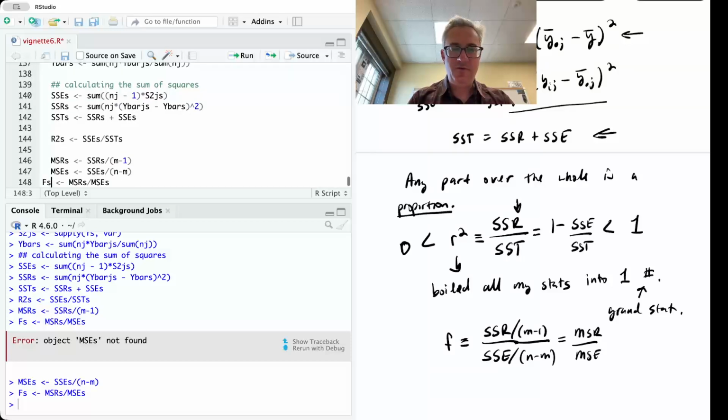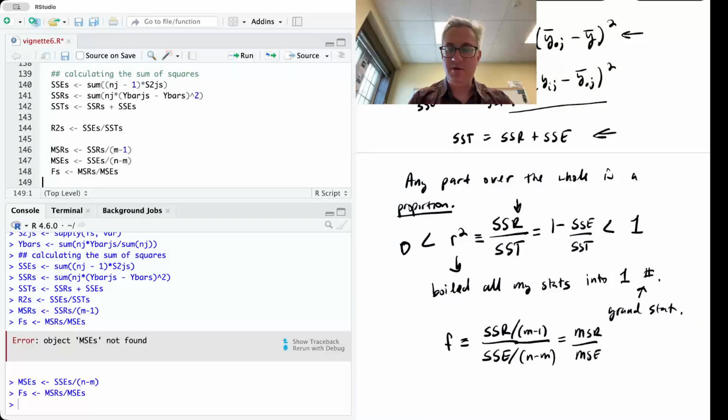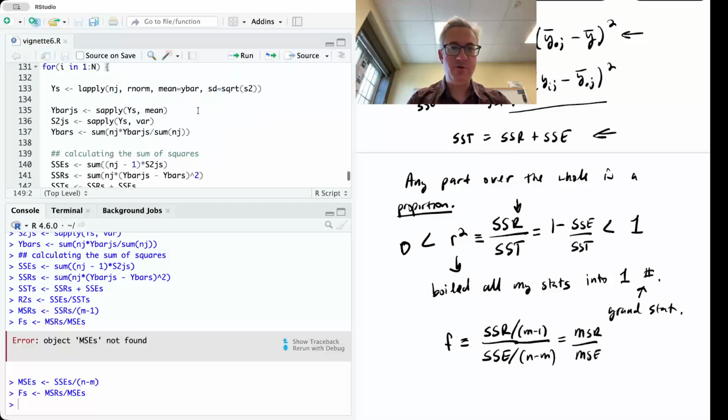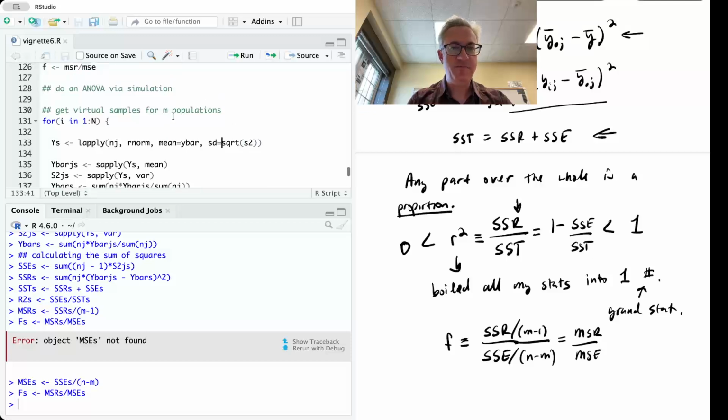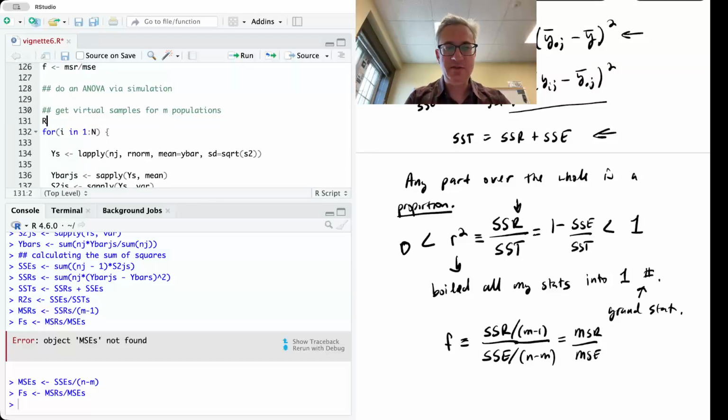All we've got to do for this virtualization is follow the calculations that we did on the data, but do them on the virtual data that we generated under the null hypothesis using estimates of y bar and sigma squared. Now I need to make some space for the statistics that I'm saving.